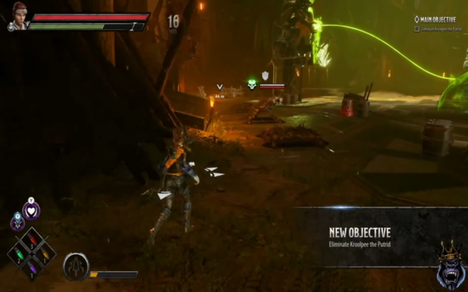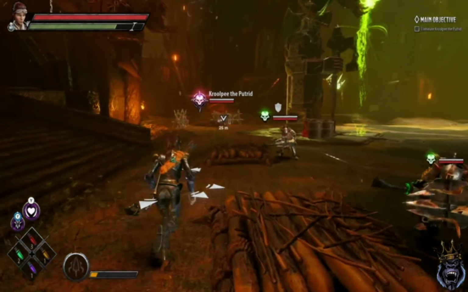So we go to the first corner. A thousand arrows won't do shit. And we on it. Bow.